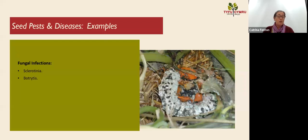And you might want to consider building up a kind of reference library, as it were, or reference materials of the kinds of pests and diseases you can expect to encounter for the types of crops that you've got. The RHS, for example, is a good website for that. We obviously have our own resources online on our site, and we've signposted some of the links in our toolkit for you to look at.